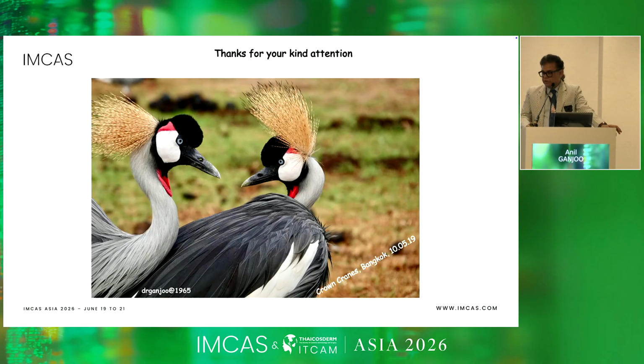So this was a shot in Safari World in Bangkok in 2019. I had attended, that was not IMCAS, I had come for some other meeting. And yesterday, coincidentally, I went to the Safari World and lost my wallet. But I got it in the morning from the lost and found. No, the passport was with me, just the rest of the wallet. And the lost and found guys called me in the morning. They're sending it across. So thank you very much for your kind attention. And we move on now.